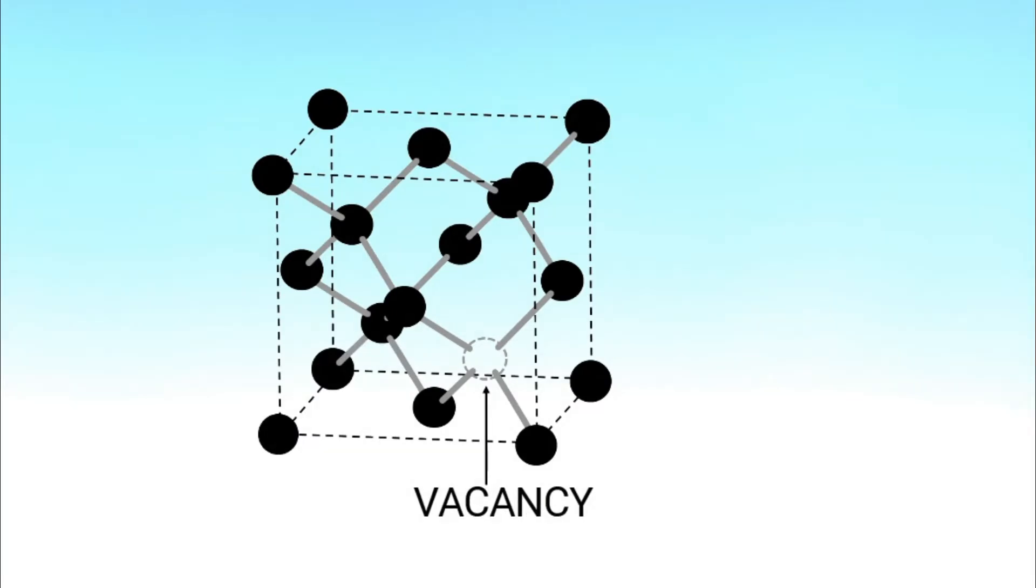If you have this vacancy and we take away a carbon atom next to the vacancy and replace it by a nitrogen atom, then we create another type of crystal defect and we call this a nitrogen vacancy center, or an NV center for short. This NV center interacts with light and hence gives the diamond a color.